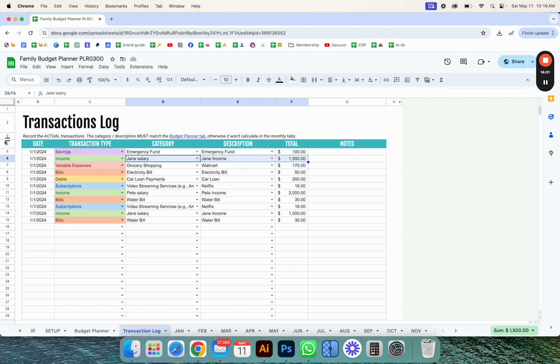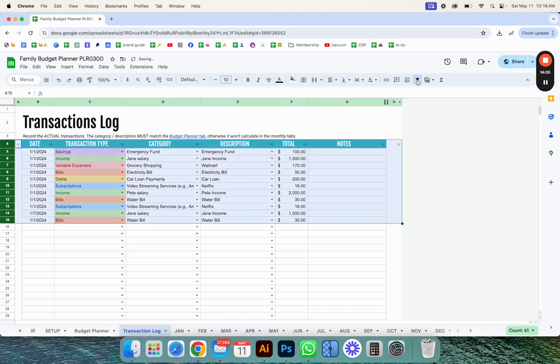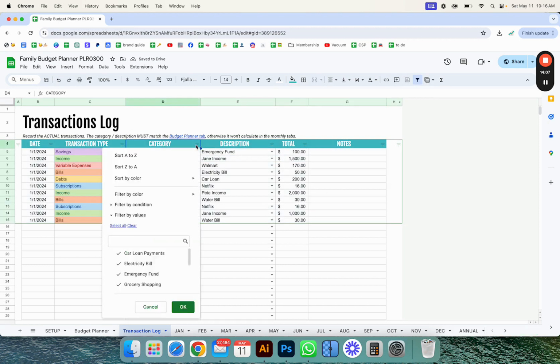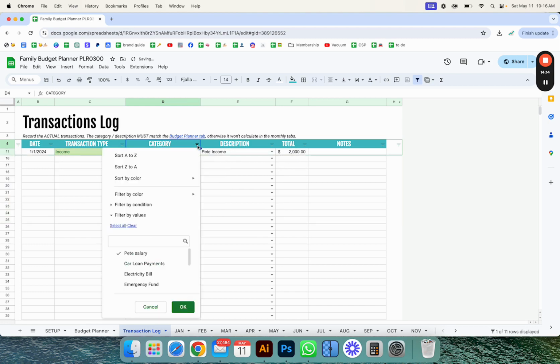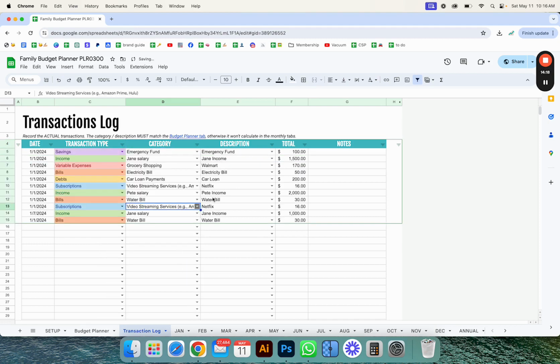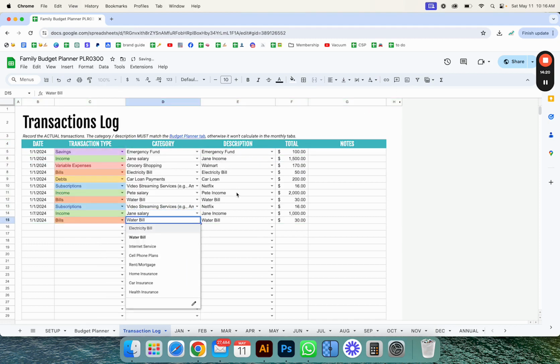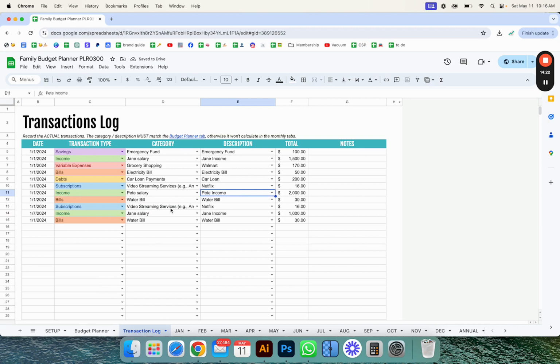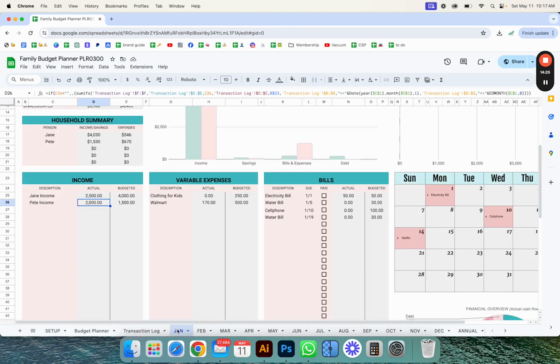You can also filter this. Just select this row over here and click create a filter if you need to look for Pete's salary. You should see it recorded over here. Now, this is all recorded in January.